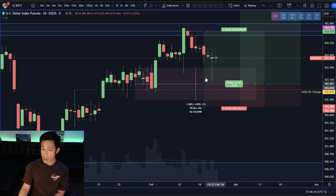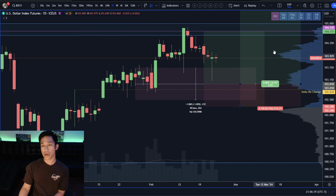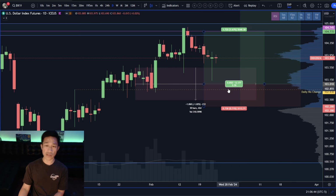The dollar, this is hypothetical trade zone, right? Comes into it again, comes out of it. You can chop it up as well, right? Because this is the high volume area. So if you initiate in here, chop it up over here, throw your stop under the low, that's very reasonable.